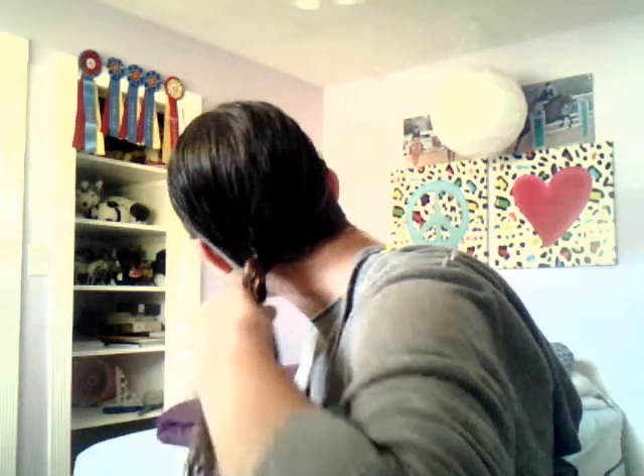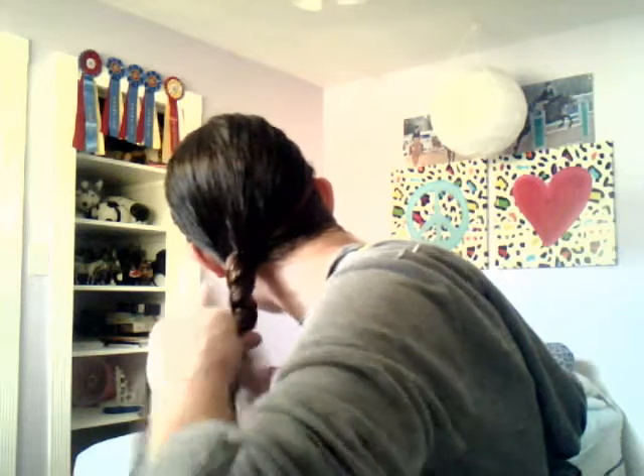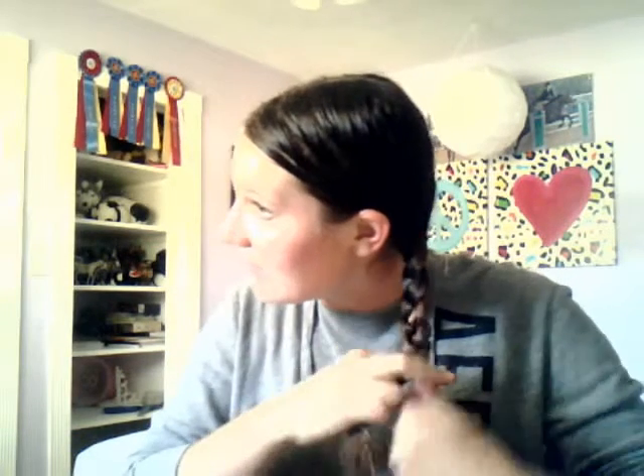You're going to repeat that process — neck to middle, ear to middle — all the way down. You can braid your hair into a really short braid and have a very long tail piece that just hangs after you tie it off. Or I like to braid it as long as it will go until I can't braid my hair anymore. So I'm going to do a really long braid and braid as far as I can go.